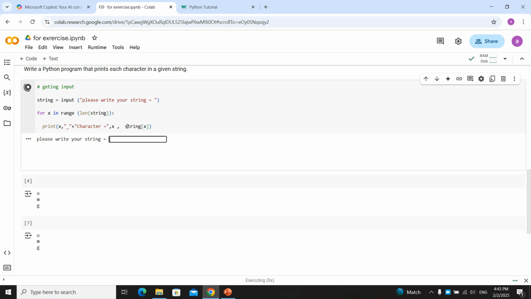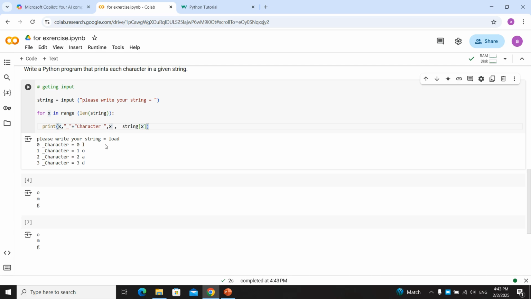Let me fix it. Let me just delete it and put it here. For example, load. You see, it's giving us the answer, but a little more beautiful. It's up to you how you want to get this.